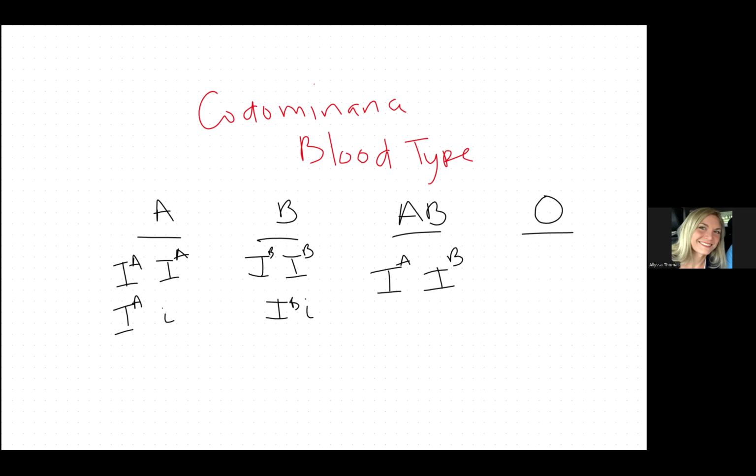And then for O, someone like me, both my parents had O blood type. The only allele they had was this, so that was the only thing I was able to get. Because of that, I'm considered to be O blood. So let's try this a little bit and see what we can end up getting. Let's say hypothetically my parents weren't both O. Let's say my dad was A.